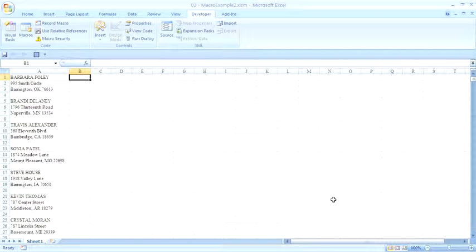But this is a perfect example of something where we can create a short macro that will automate the process of solving one name. Now, I want you to sit back and watch me record the macro the wrong way the first time, and then I'll show you why it's wrong, and we'll learn how to do it the right way. I'm going to select the first name in cell A1. I'll go up and start the macro recorder.